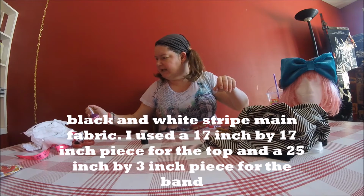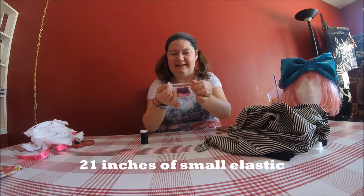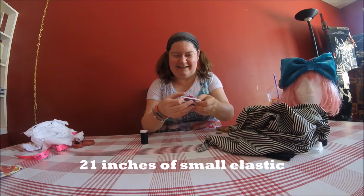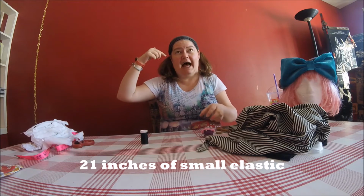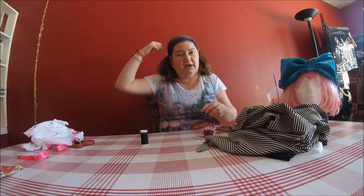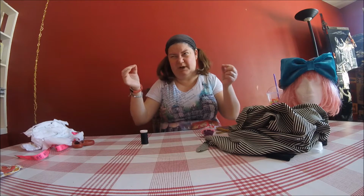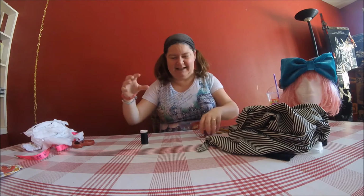I did not bring any elastic. Anyway, it's just a small elastic like this, which happens to be on my pins, which you will also need, and little safety pins for turning, certain things like that. But I did my hat, my head is 22 inches around, so the elastic I only did at like 21 or 20 inches, just so it had some give, so it'd stay on my head.